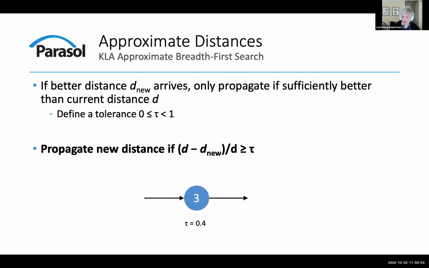The work might be done, perhaps, to find this out, but you're not going to have to redo the work from then on. Right? So you come on two paths. You have to traverse actually the entire graph. And then when you get to a node where the distances are compared, if they are not too far apart, you're just going to continue with what you had before. And of course this propagates, right?